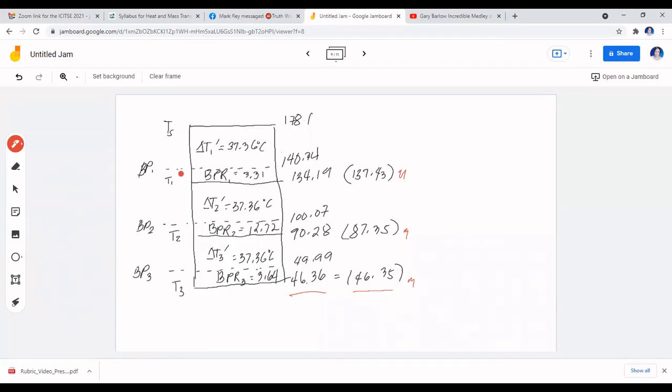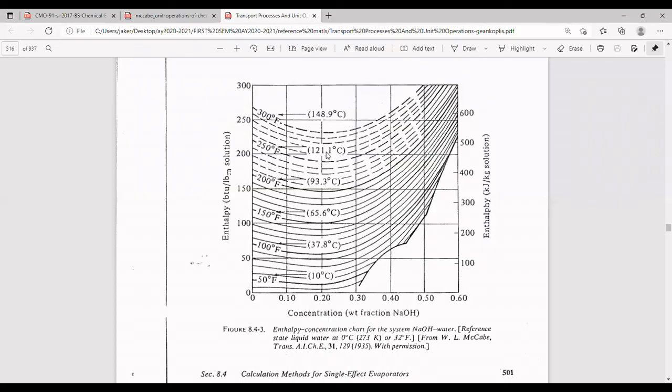So the BP that you will use for HL1 will be this BP, the 140.74, together with the 0.5 solid content. So if you go back to that diagram, you look for 140. If it's not there, you approximate. So you see this one is 121.1. So how many curves you have in between? 1, 2, 3, 4. This is 1, 2, 3, 4. 4 divisions until you reach 148.9.